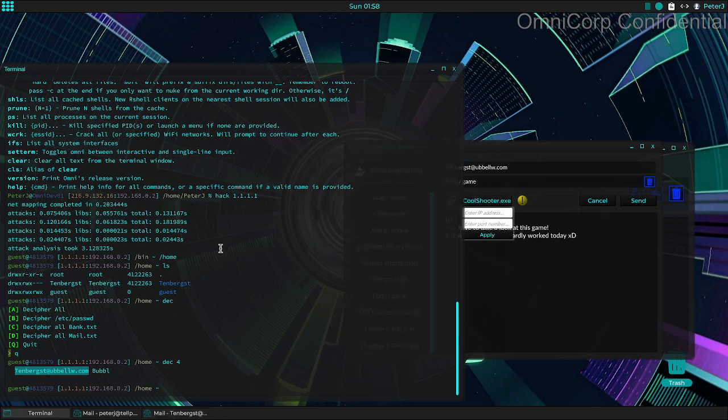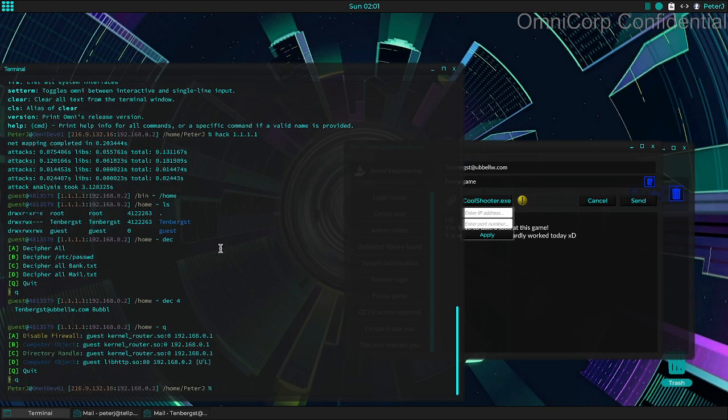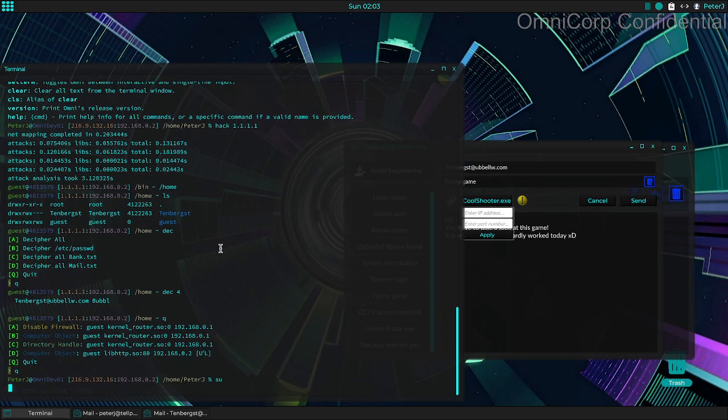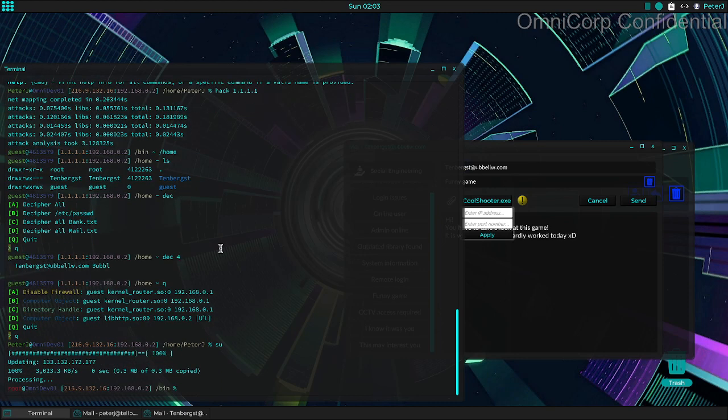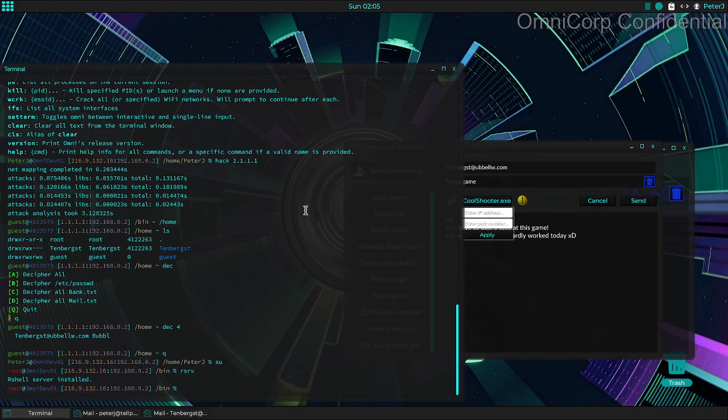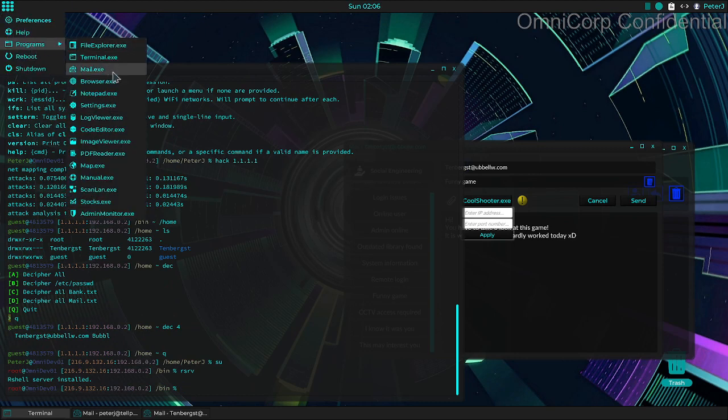Now, here's the issue, right? I need an R shell server, obviously. I'm not going to be doing anything without that. So what we're going to do here is pop out, and we're now back at my system here, but I need root on this system, so I'm going to give myself root here, because obviously I can do that from the shell. And I want to set up an R shell server on my system. So there we go. That's as easy as that.